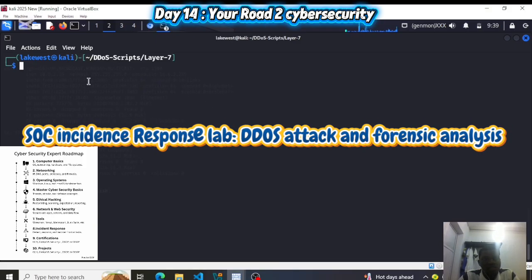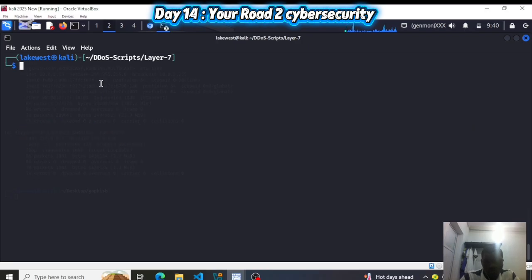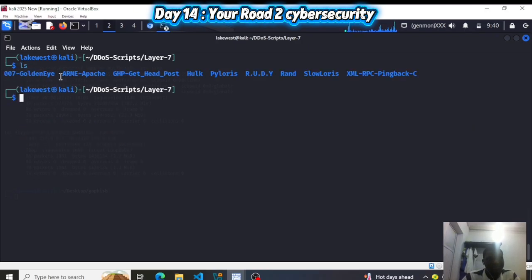I want to demonstrate. You can see this is my virtual lab. What I want to do now is use layer 7. You can see the layer 7 attack. If I check what I have in my layer 7, I have different kinds of tools: Ox, pylorus, brands, lorry. I can use any of them depending on my aim. So I can decide to navigate to Ox.